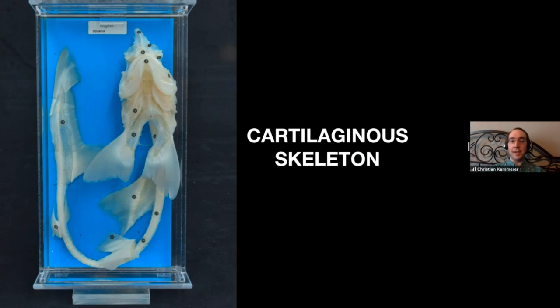Most vertebrates, including the bony vertebrates, have both bone and cartilage. So we have cartilage in a lot of our body, our noses and ears, for instance. The shape of them is determined by cartilage. There's cartilage in between our joints, like behind our kneecaps or in our elbow. It's a softer, more pliable tissue than bone, so it's not just bones grinding on bone when we're moving around. But in sharks, it is the entirety of the skeleton.